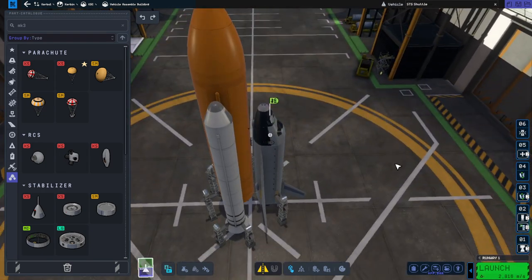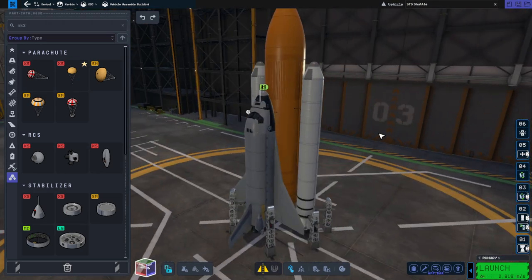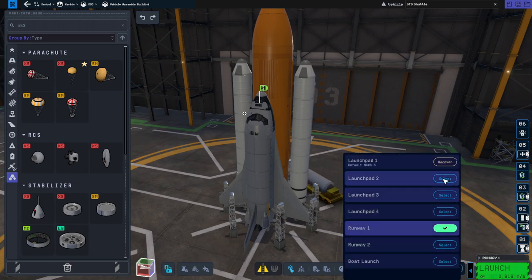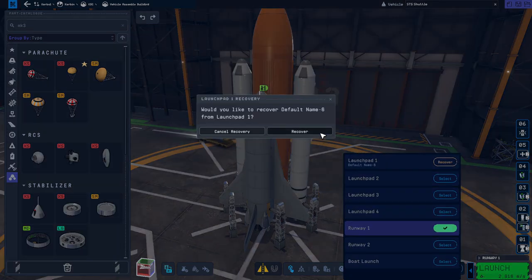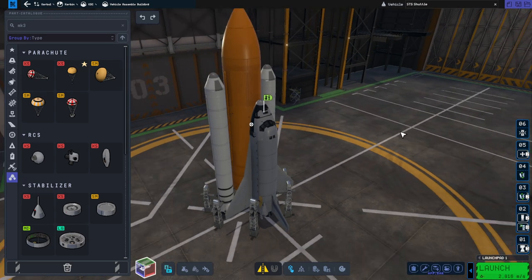Double-check fuel line. Fuel line still seems to be connected. Double-check struts. Struts still seem to be connected. Change runway back to the launch pad. Oh, we have to recover. Fine, recover. Select. Okay. Alright.